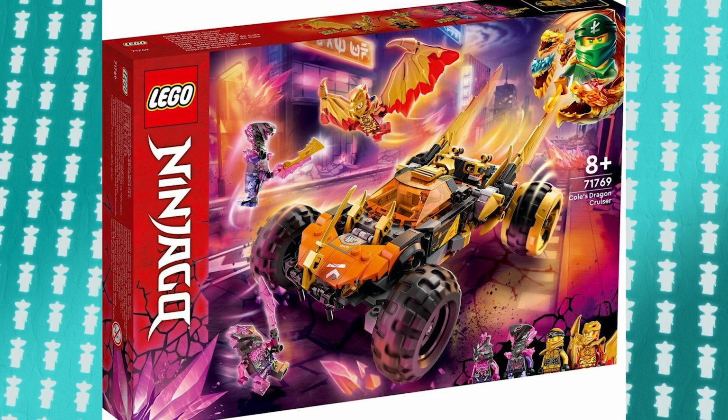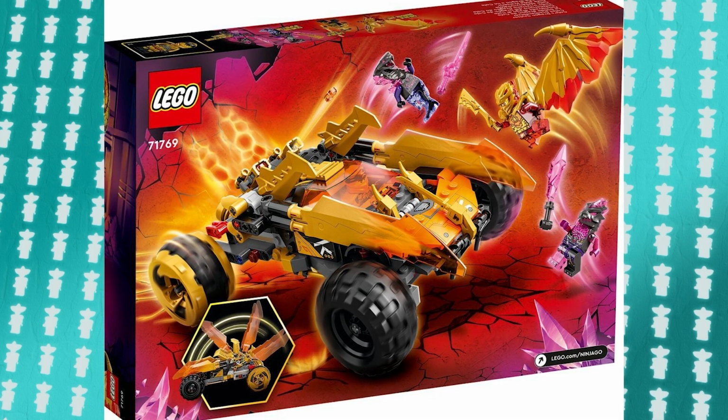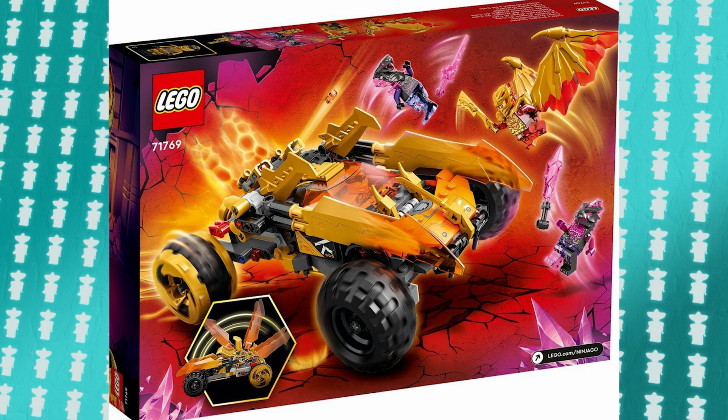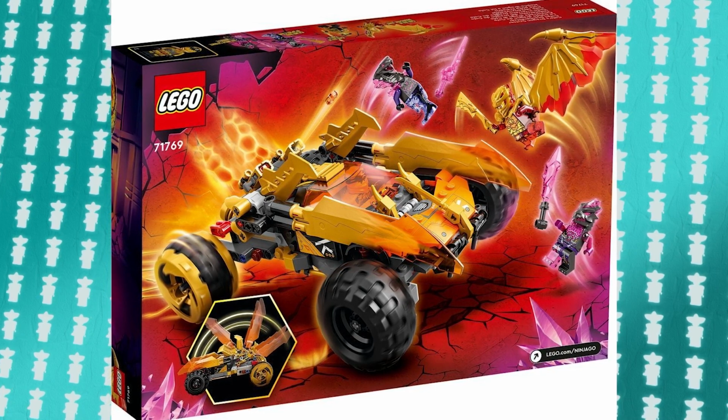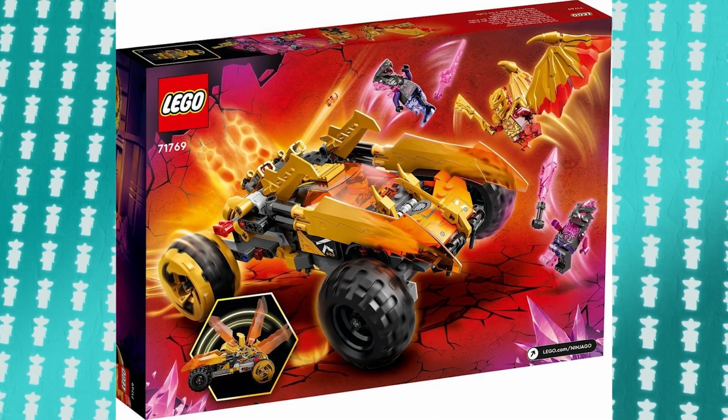I will say though, I don't like the action feature at all, but with the blades pointing back, it's really nice. The color scheme itself is really great. I just like this set. I love, there's something about car vehicles and motorcycle vehicles that I just really like about them. I don't know what it is exactly. They just look cool to me. Sure, they might be a bit oversized, but they're still cool.